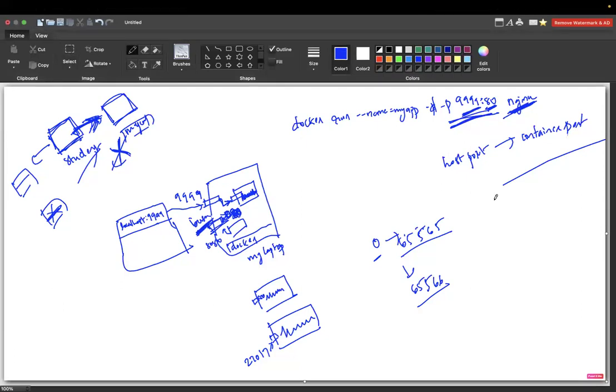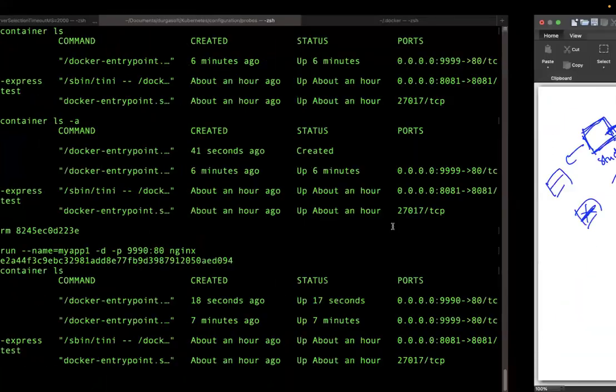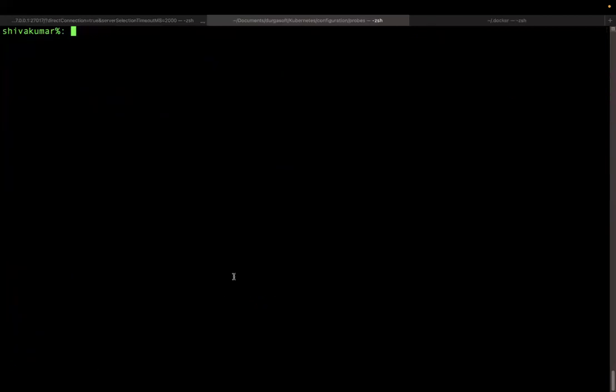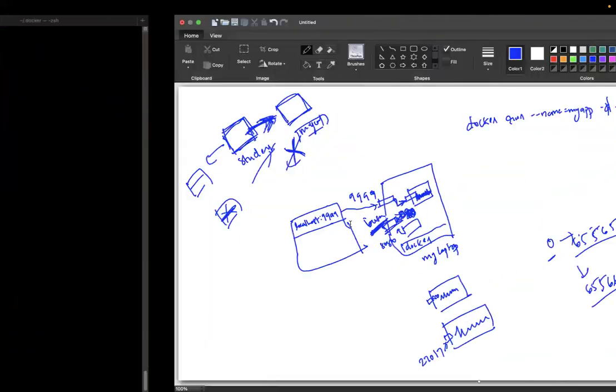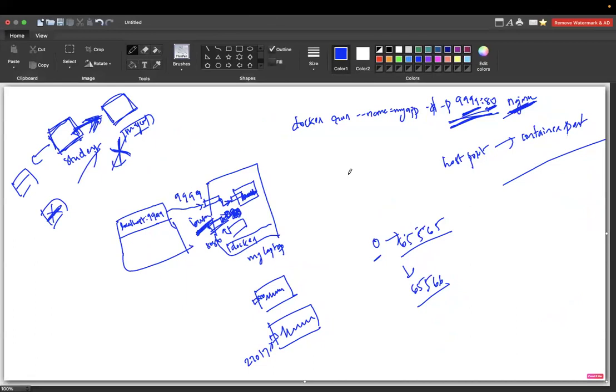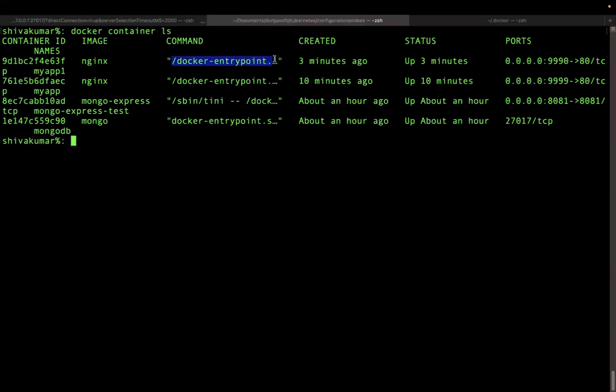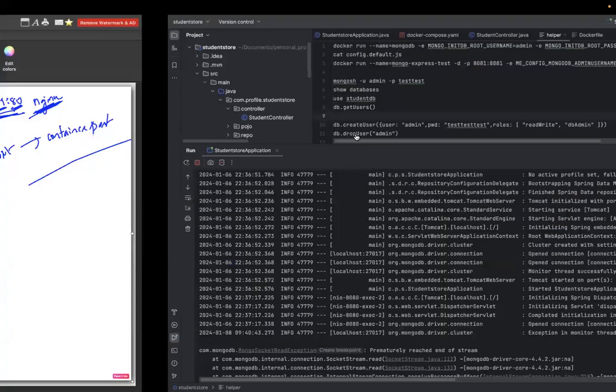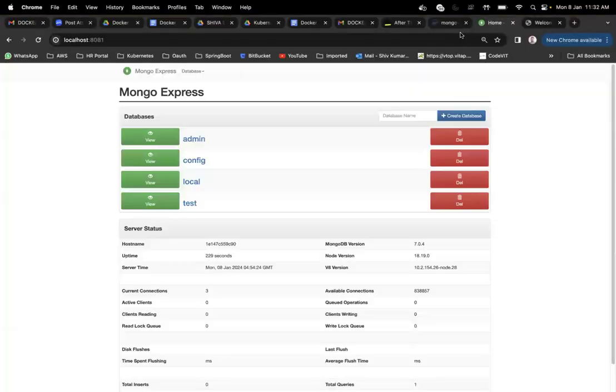Anyone, any questions? And how about the commands there in Docker? If you say docker container ls, you will see some commands, right? I did not get you. Docker container ls. Yeah, this one is nothing but custom Docker images. That's different. We are going to see it anyway in the future classes. Let me show you that.